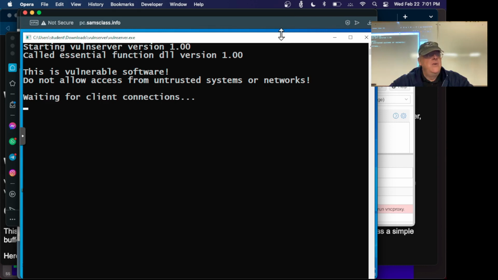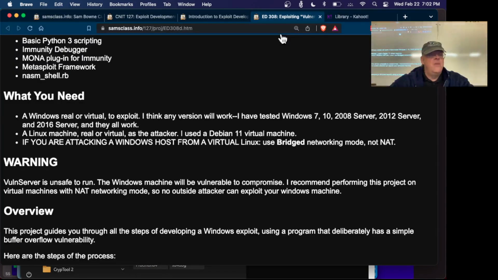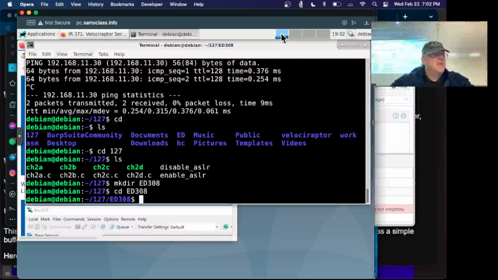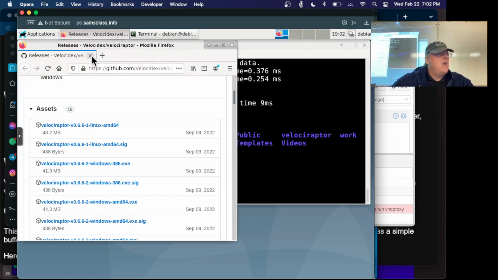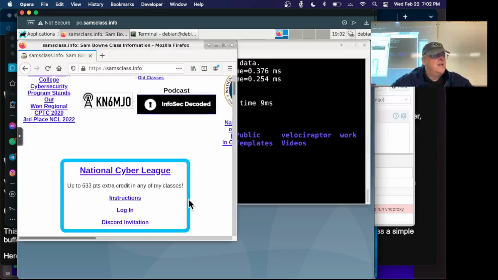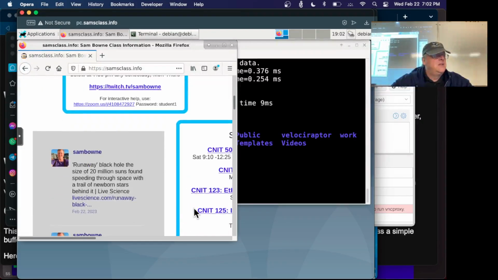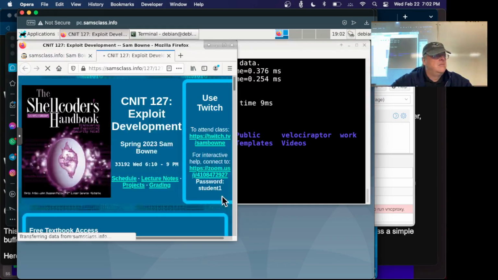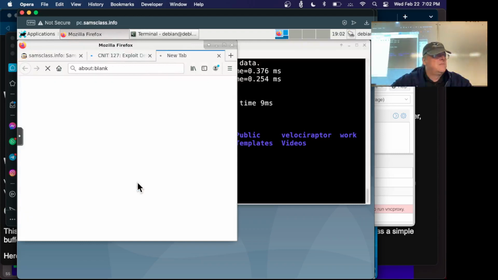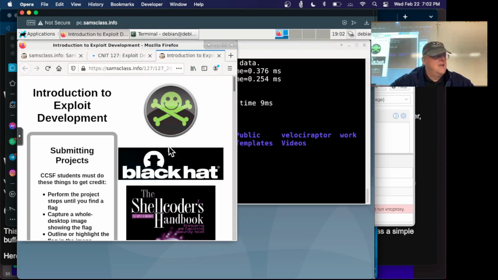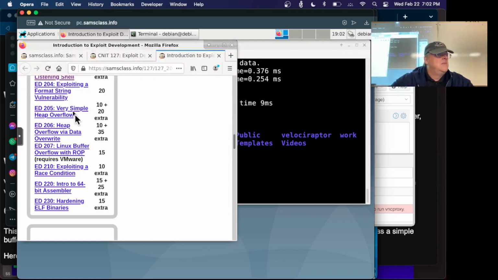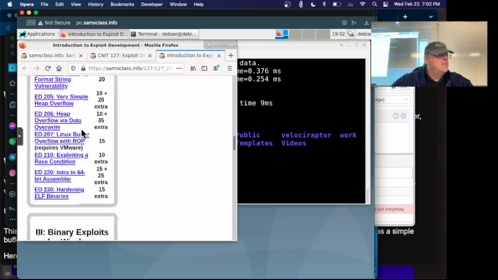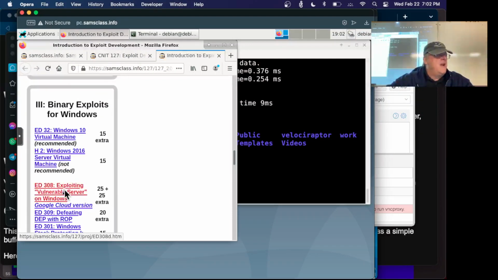And so the first thing we're going to do is connect to it from the Linux machine. And so I'm going to open those instructions elsewhere on my other screen so I can see them. And I'm going to also need to open them in here so I can copy code in. So let's go to samsclass.info and 127. Projects. Okay. And ED, all right, looks a little funny, but I think I get the right project here, ED30 something. There we are, ED308. All right.